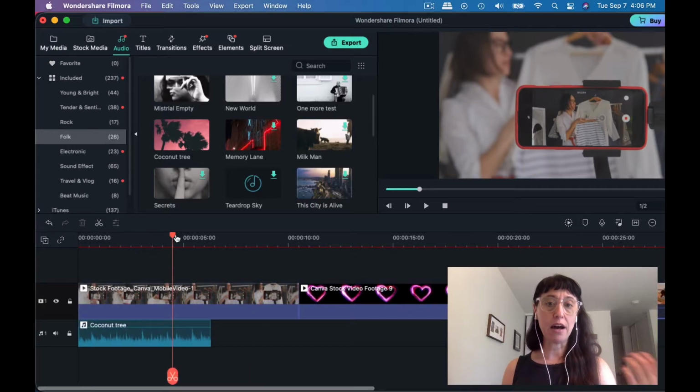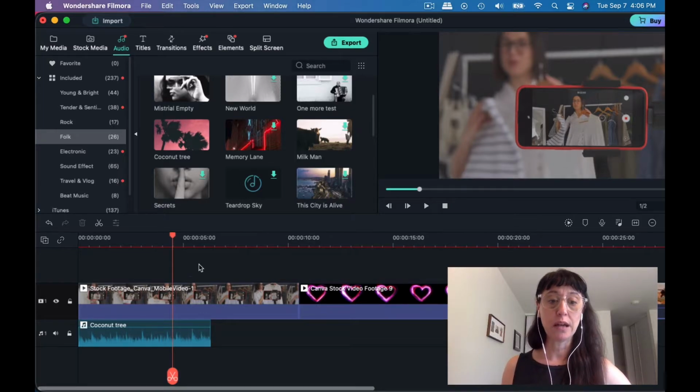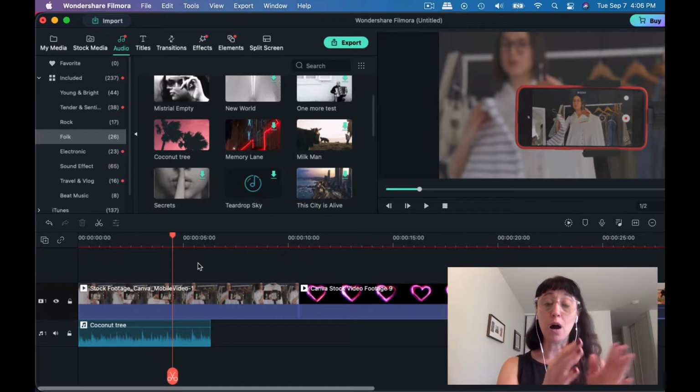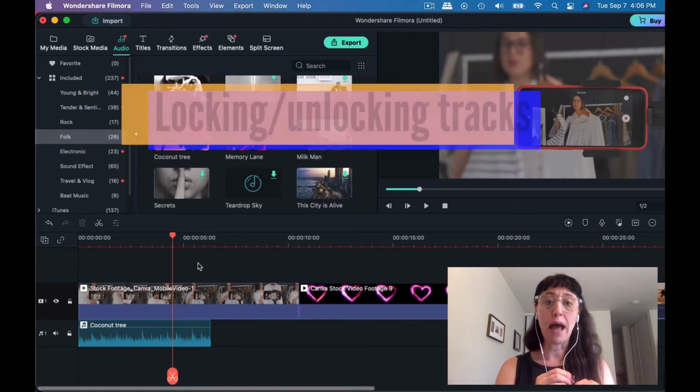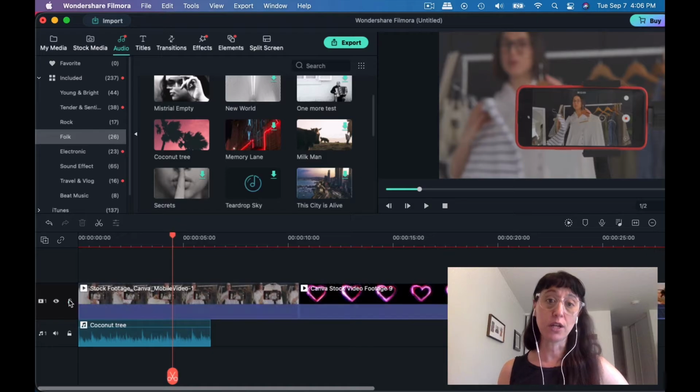And so now we have a shorter amount of the music that we can use. And you can apply this, of course, if you want to edit some of the video, but you don't want to edit the audio. So it works however you would like to use it, but the lock track can be very useful for keeping an entire sequence in place.